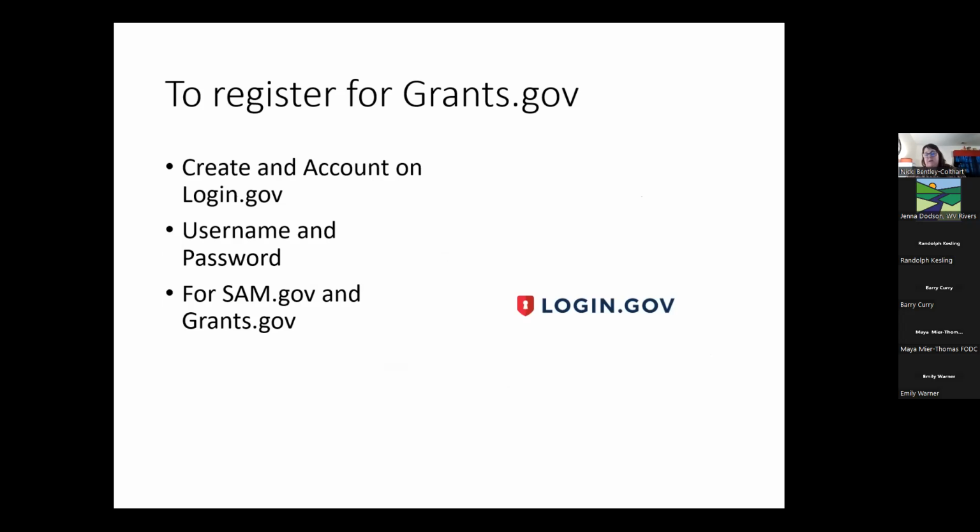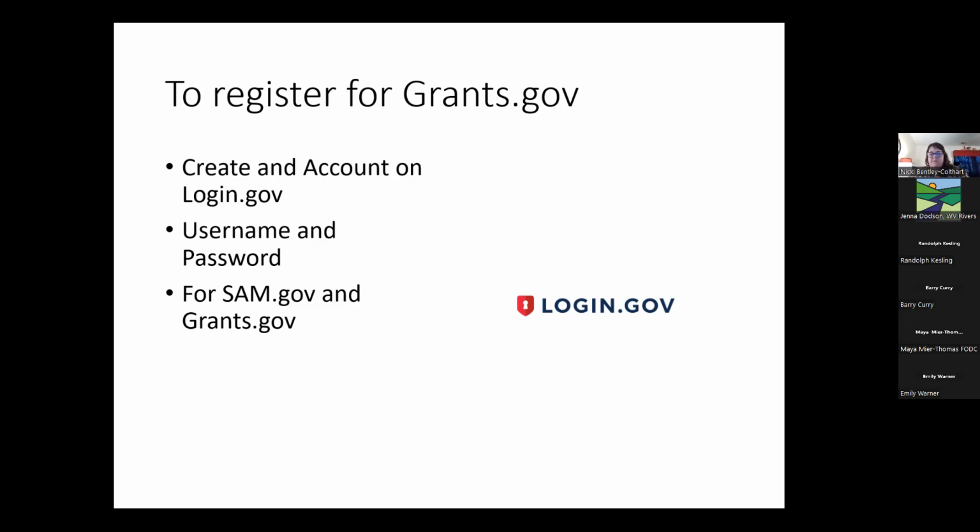In the process of applying for Grants.gov, it'll also ask you to sign up for Login.gov. And their logo looks like this little red shield with a keyhole in it. That is kind of a security measure they've added in the last year or so. Make sure it should be the same username and password for all three of these systems.